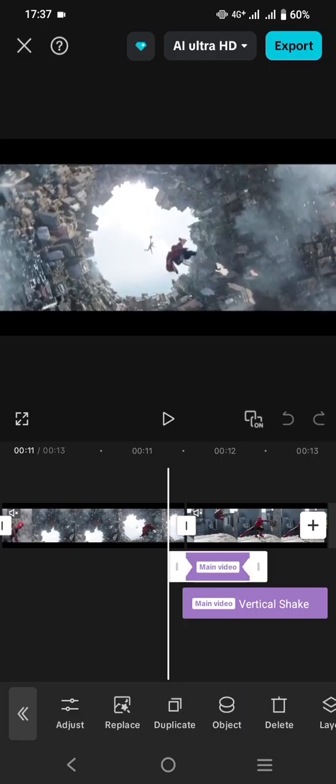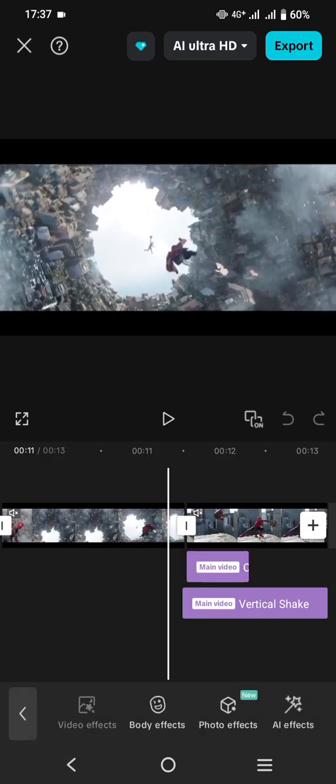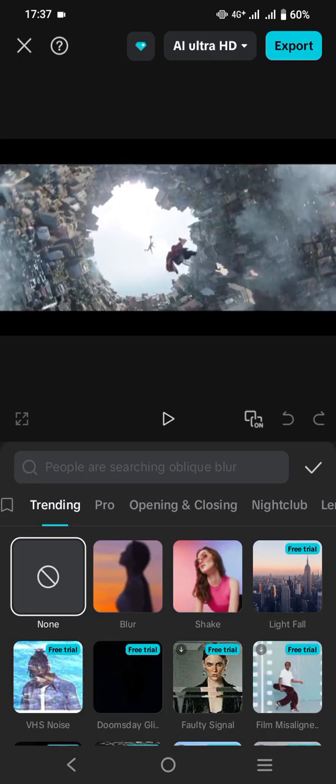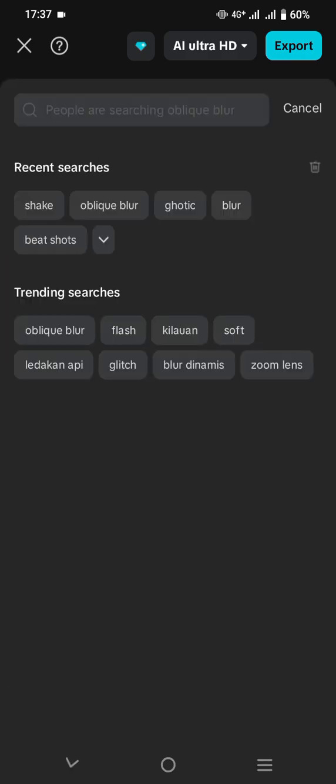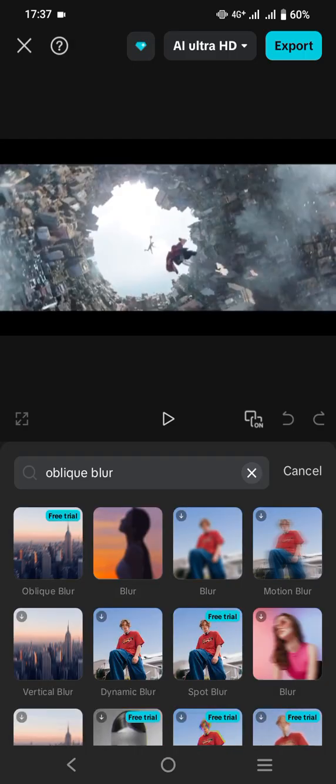This is the clip that we use over here. Oblique blur. There you go. This is the effect of oblique blur.